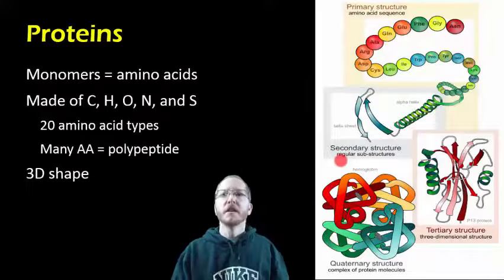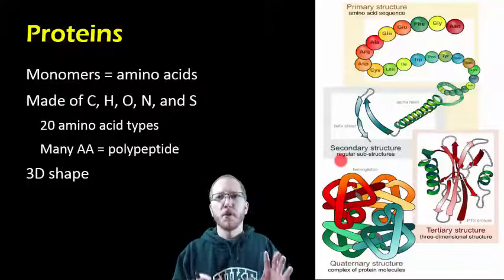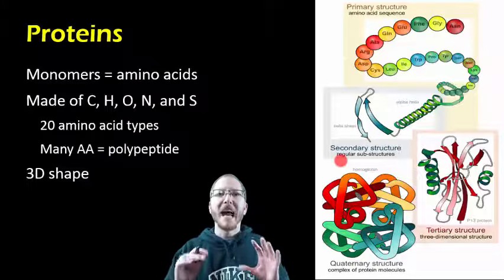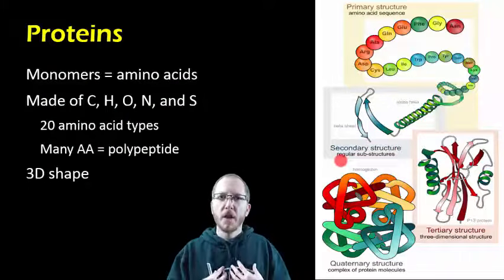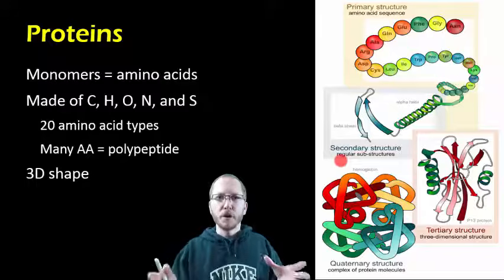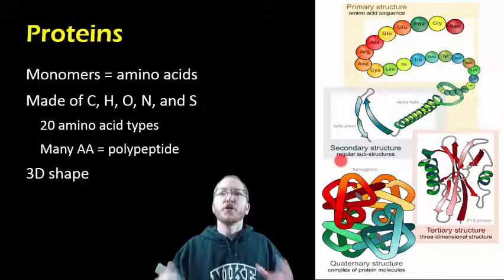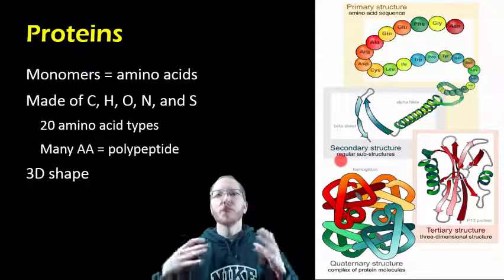Now proteins, these are possibly the most important guy that we have in our body. You could argue it's nucleic acids because nucleic acids code for the proteins that we have. The nucleic acids are kind of like the blueprint, and the proteins are like the actual construction workers that get stuff done. So proteins pretty much make us who we are.